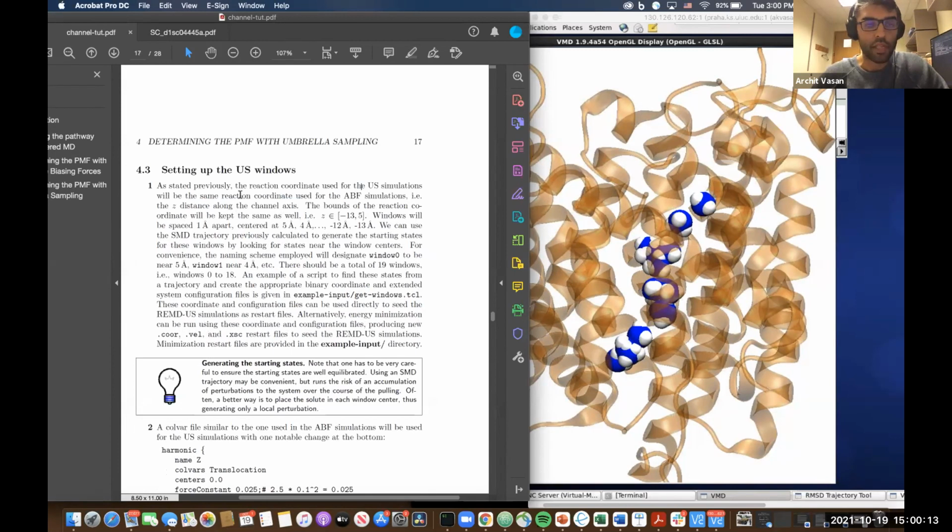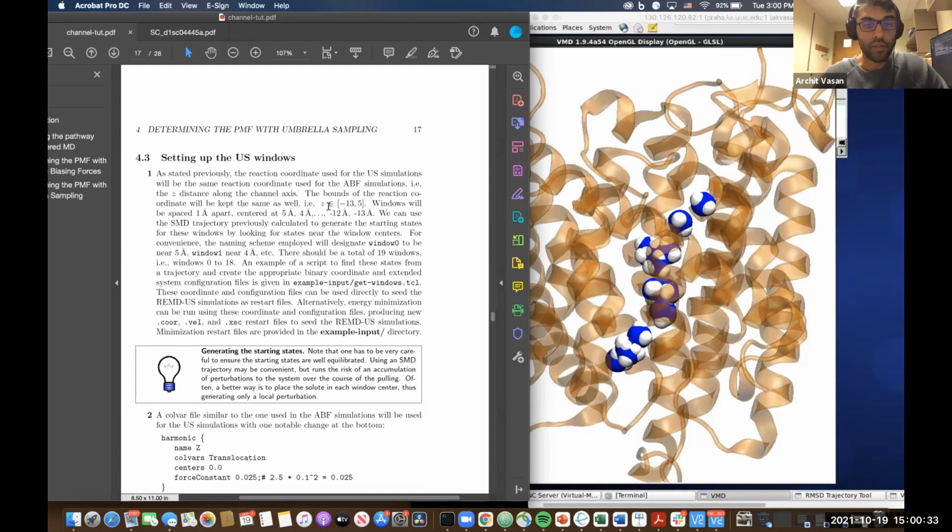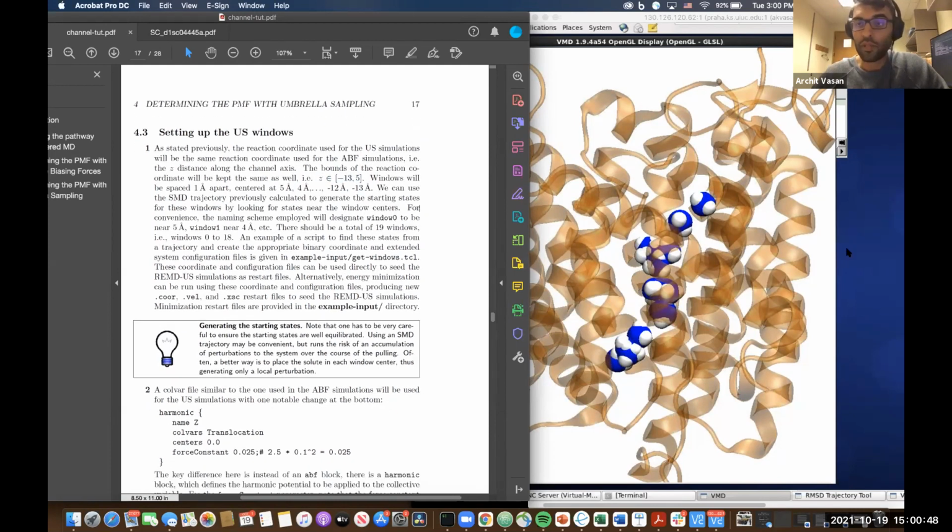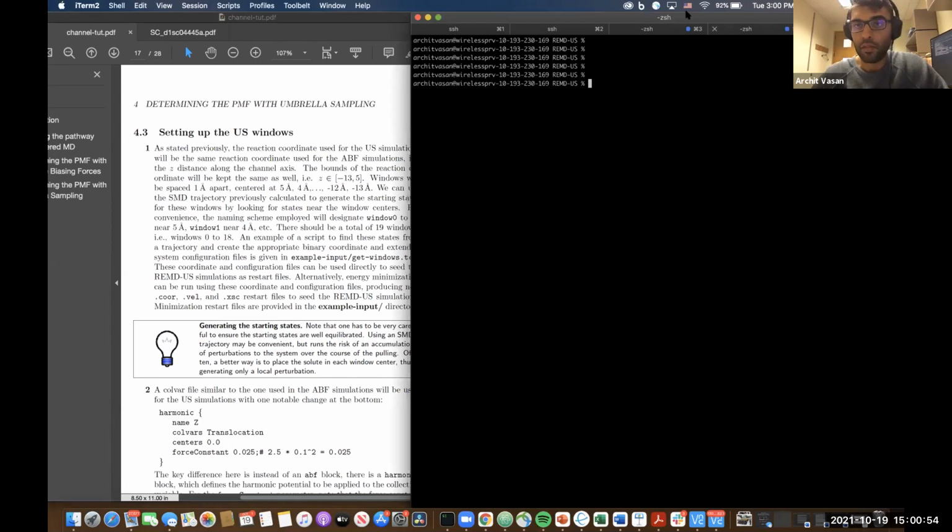The way that this is typically done is you take the SMD trajectory, the SMD that Mariano described, and then you define the windows along this SMD. This will give you the starting state for the umbrella sampling that you'll be doing. Here you're looking at Z from -13 until 5, which is this Z coordinate along the protein axis right here. Let me show you the scripts here, so this can make a little more sense on how this actually works. Give me 1 second.